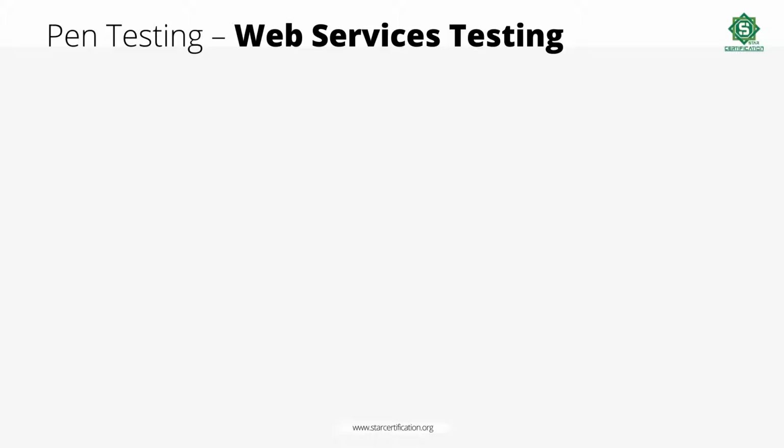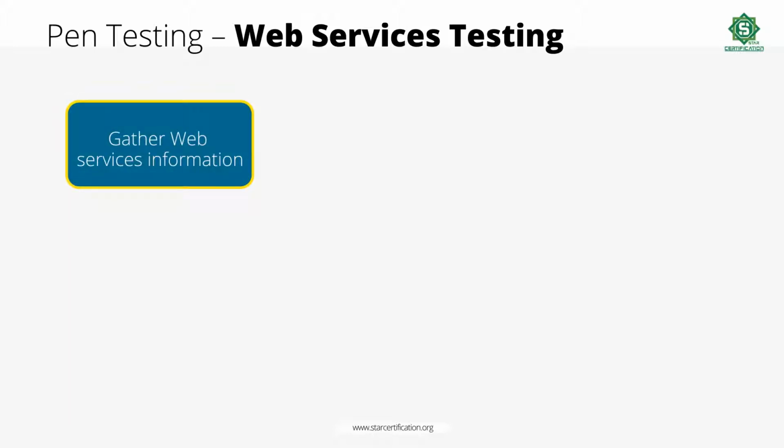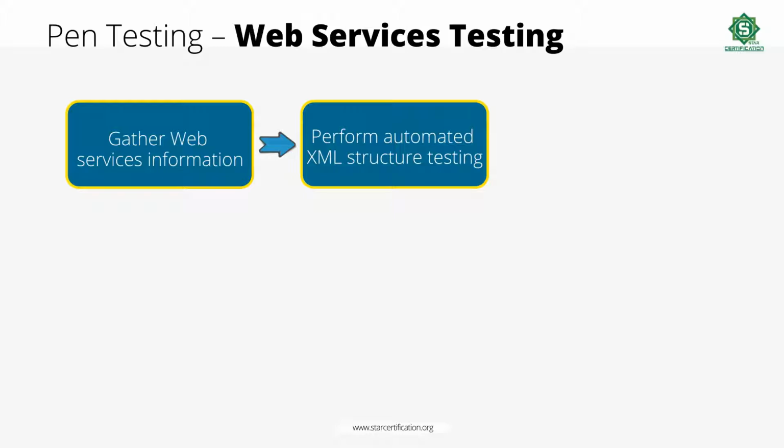Web services testing. The steps involved in web services testing are: gather web services information using tools such as WSChess, SOAP UI, curl, and some online tools such as UDDI Browser, Xmethods, and WSIndex. WebScarab, WSDigger, and Foundstone are some of the other tools to automate the web services security testing. Some malformed SOAP messages are passed to the XML parser, or a large string is attached to the message. WSDigger is used to perform automated XML structure testing.